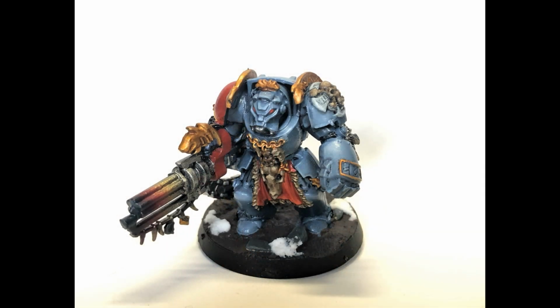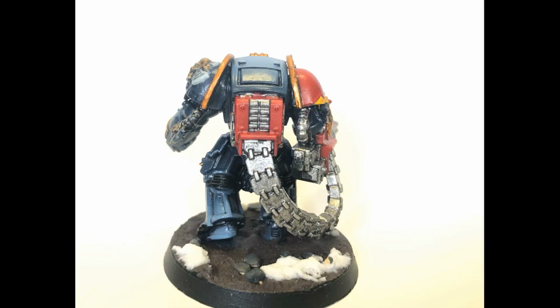Alright, so here's the finished product. As you see, the heat effect there on the assault cannon, that turned out great. I love that. I try and use that any chance I get. I think we did a good job giving him the glory he deserves.